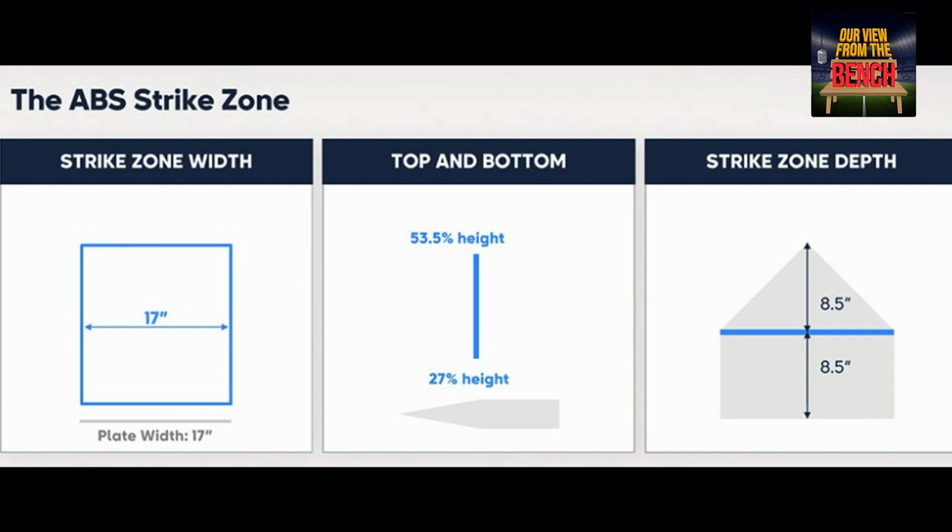No, absolutely not. All right, so we'll throw it up on the screen here, so you can get a little visual of what exactly we're talking about. It gives you a graphic of the different areas of the strike zone. There's obviously the width of the plate, the depth of the plate, and then the height of the batter. Now, most times the traditional strike zone that most people have was lettering of the jersey to roughly knees of the player. Obviously, it's kind of whatever the umpire thinks at that moment. But like I said, on the screen here, you'll see it is 100% the width of the plate, the 17 inches of the plate, and the 8.5 inches of depth from the front to the back.